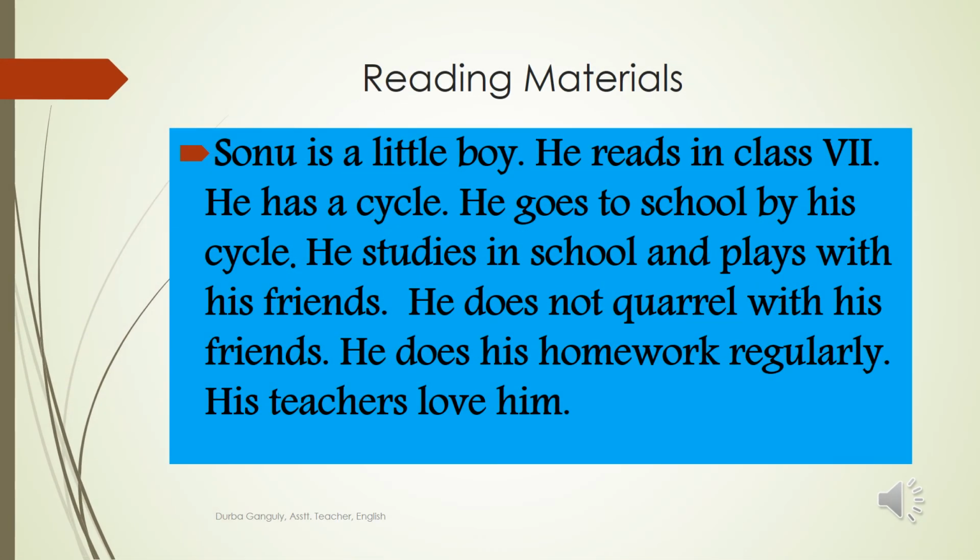Here is a paragraph. I am trying to read this paragraph. Listen to me. Sonu is the little boy. He reads in class 7. He has a cycle. He goes to school by his cycle. He studies in school and plays with his friends. He doesn't quarrel with his friends. He does his homework regularly. His teachers love him. Read this paragraph.